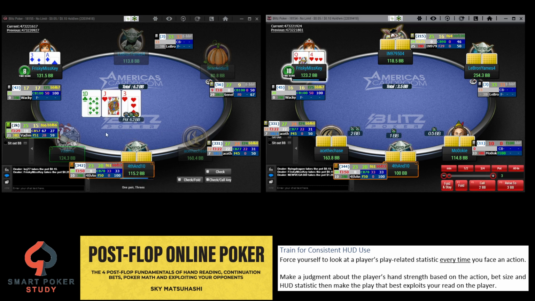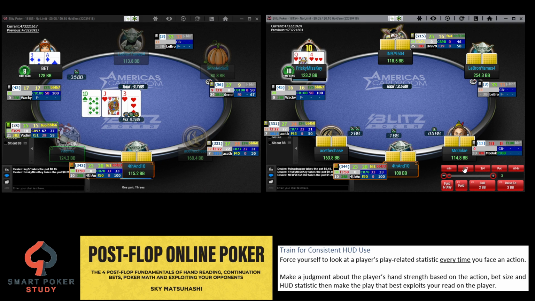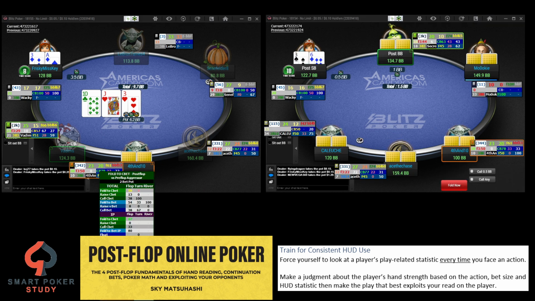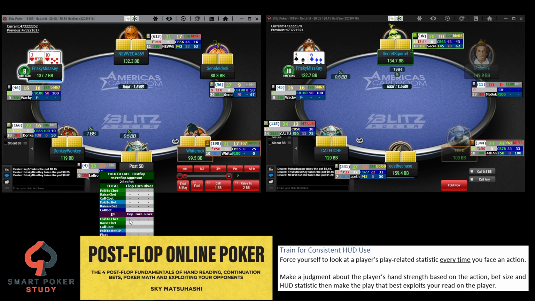Kind of a wet board, but if he has ace high or king high that does not have any kind of gut shot, he's possibly quite likely folding right here. And it is at 50%. What's he folding out of position? Fold to c-bet. Oh, only 40%. Doesn't really like to fold. He folds more in position.